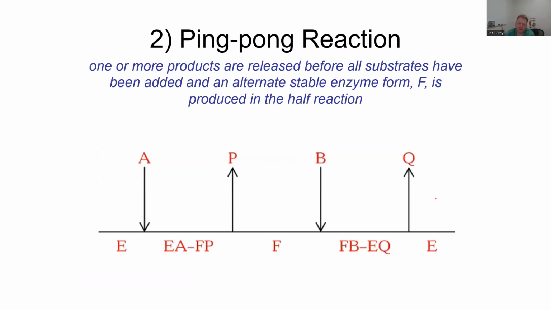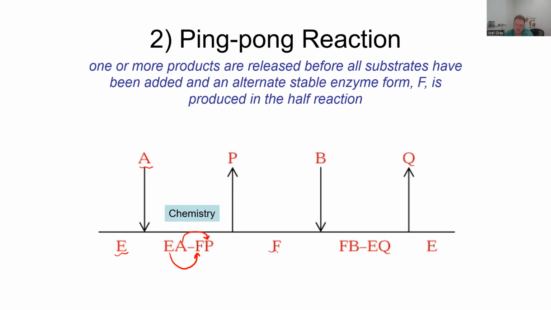Now, the ping pong model, I think, is fairly interesting because it has two instances where the so-called chemistry is going to take place. A free enzyme is going to bind substrate 1, call it A. It's going to form EA. The reaction is going to take place. A is going to be converted into P. E is going to be converted into F. So E is fundamentally different than it previously was, and is now in this new form F.